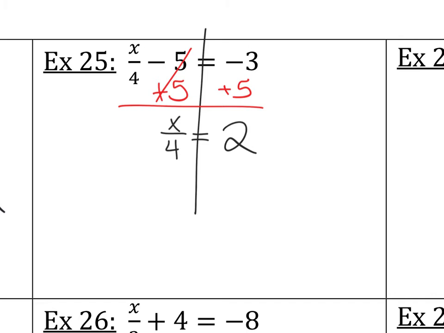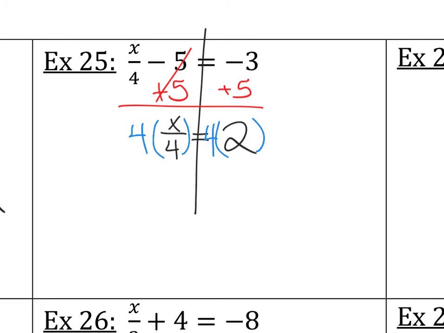Now, last class, I made a big fuss about this symbol right here. How did I tell you to say this? X divided by 4. So if we change our phrasing from x over 4, which is correct, there's nothing wrong with that, to x divided by 4, it lets me know what's going on here. What's the inverse of divided by? Multiplying. So this is how we show multiplication. Remember, we're going to put everything in parentheses, and we're going to multiply by that denominator number.